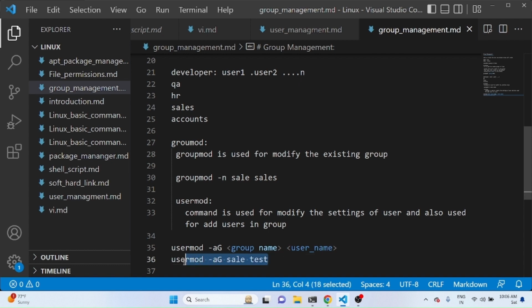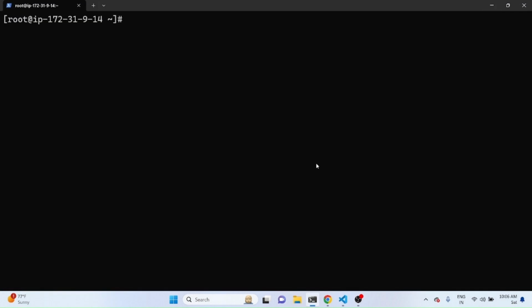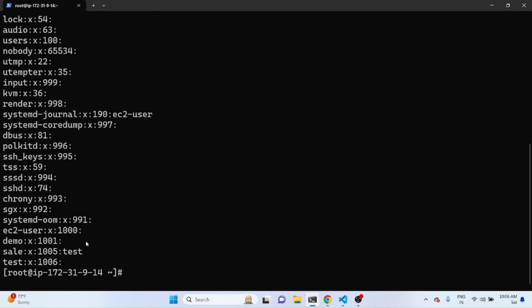In this way we can add the user into the group. Now we will see whether it is added or not. cat /etc/group. Now you can see test user is part of the sales group. So in this way you can add single users to the group.